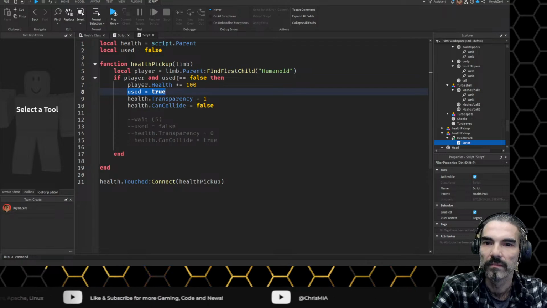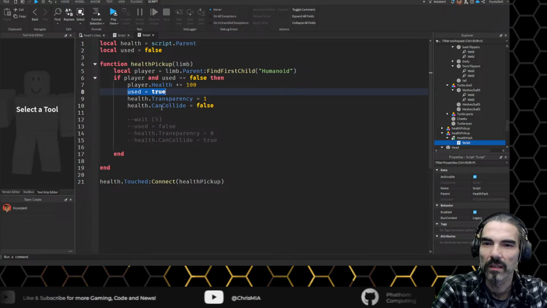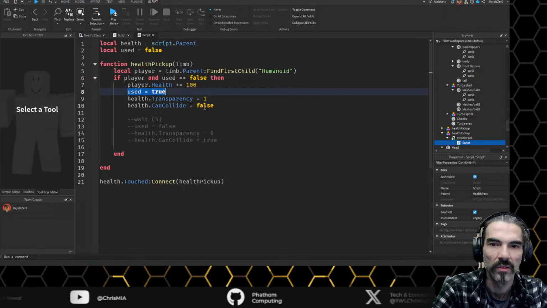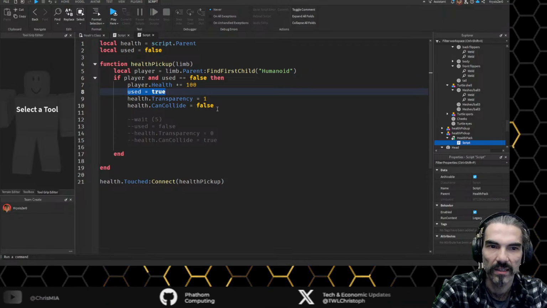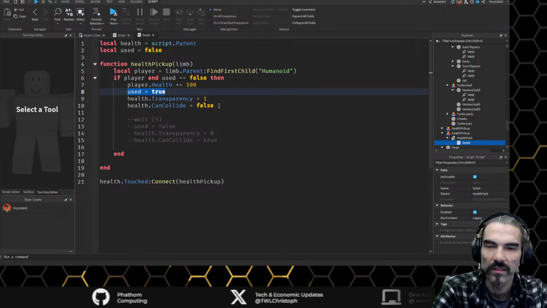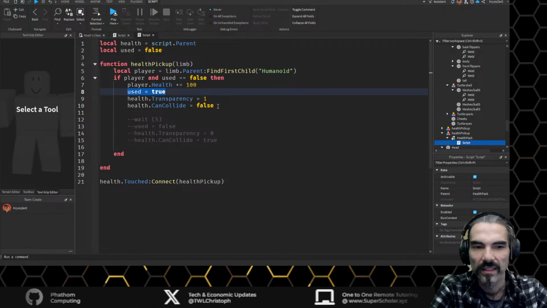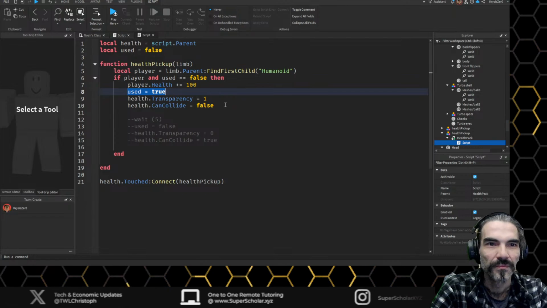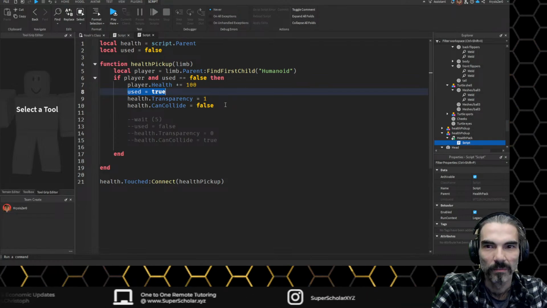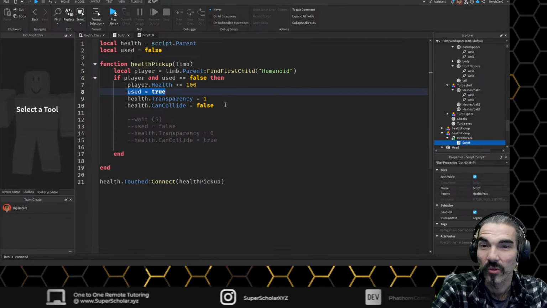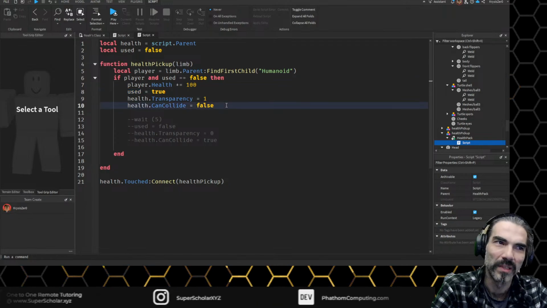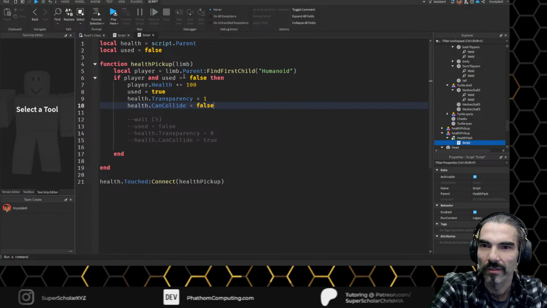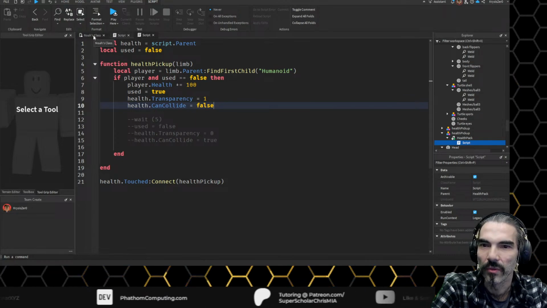If you leave the can collide to true, then you can still pick up the health even though it's invisible. So keep that in mind if it still works, even though you don't see it. Those are a couple of discrepancies that can happen with some programming. So bugs, right? Keeping in mind that playing around with code can always give you some cool features, and bugs that eventually would be pretty cool as features. So keep in mind all the little adventures you go through.